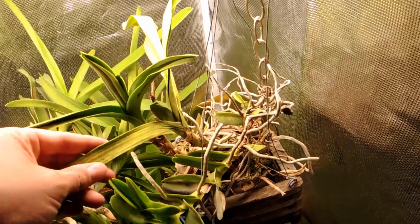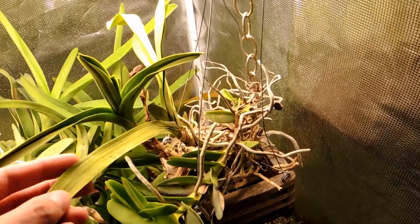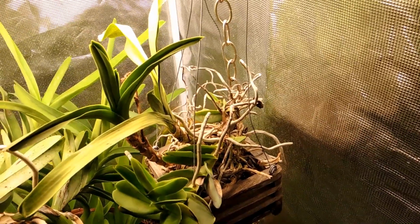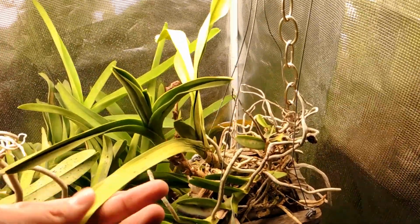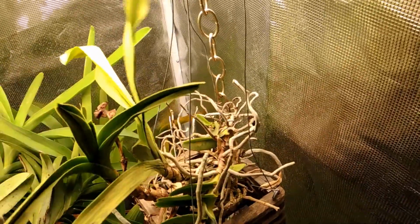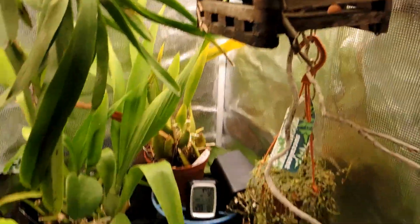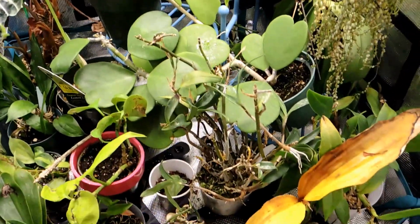It wasn't looking good this season, and this Rhynchostylis is not looking so good, but it hasn't done anything in the last 2 years. I don't think it's put on any new growth, and the roots just don't look very good. And now, as you can see, they're very wrinkly. They're pruny, so that's not great. I have a feeling that's just going to die. Such is my luck with orchids. So let's put you on a tripod, and we'll start going through these plants.